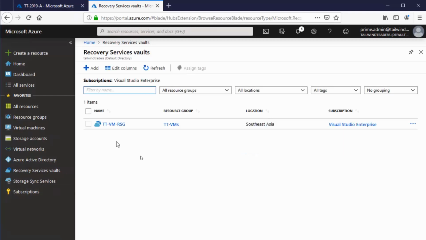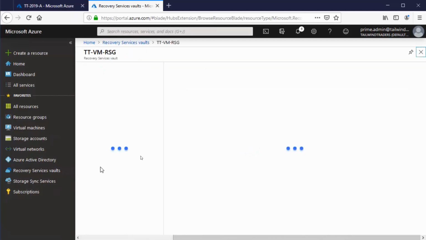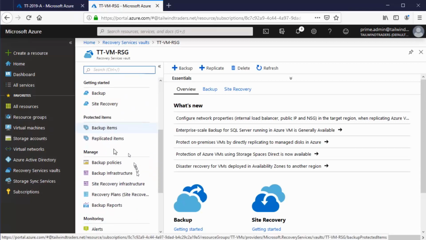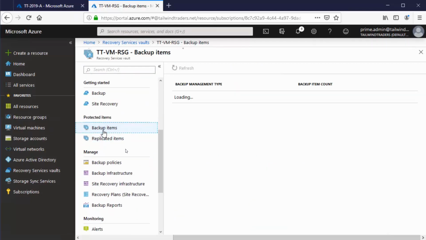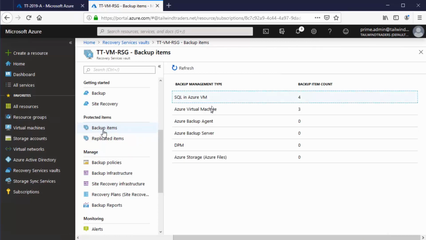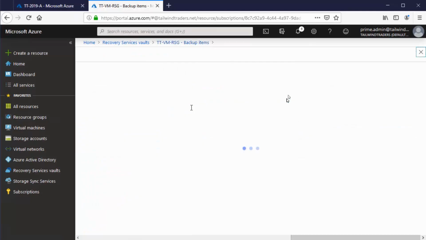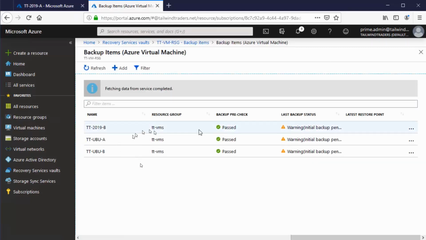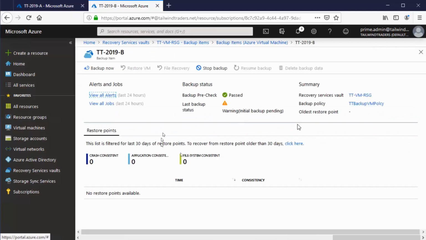Now back to our vault. We're going to take a look at the items that have been backed up. I'm going to scroll down, go to replicated items. Oh, sorry, backup items. Apologies. Now in the backup items we can see the SQL database that we're backing up as well as the virtual machine. These are all the VMs that we're currently backing up.